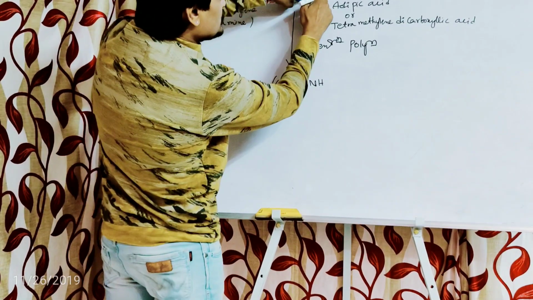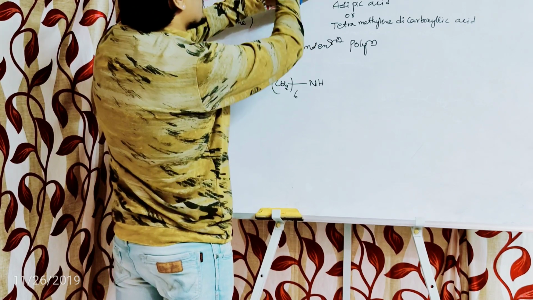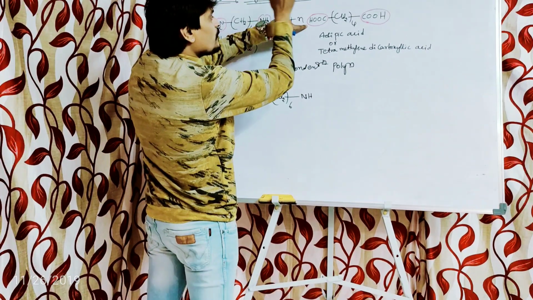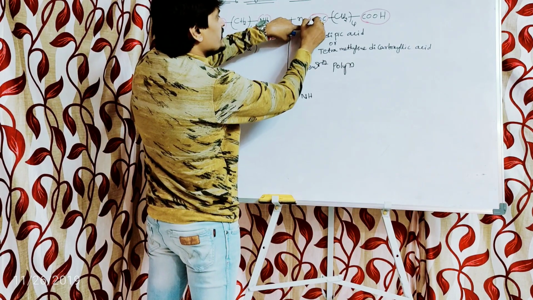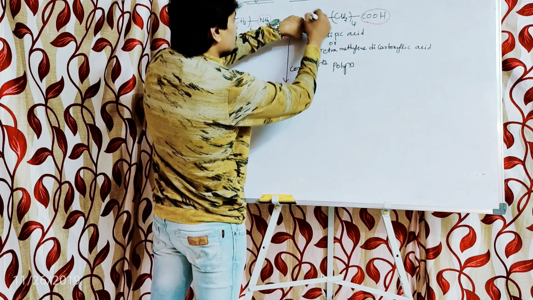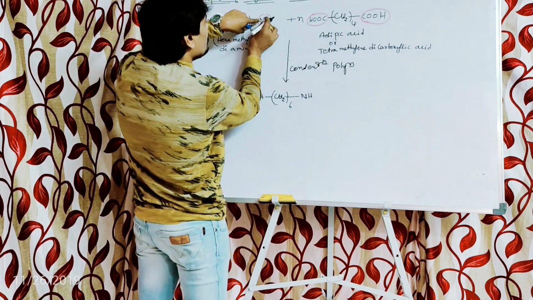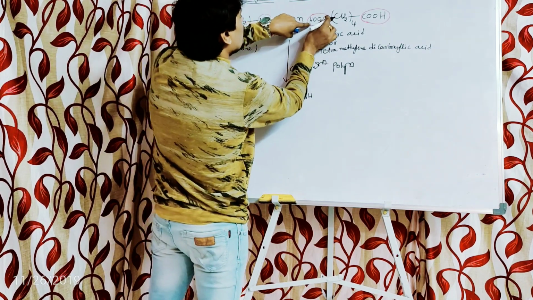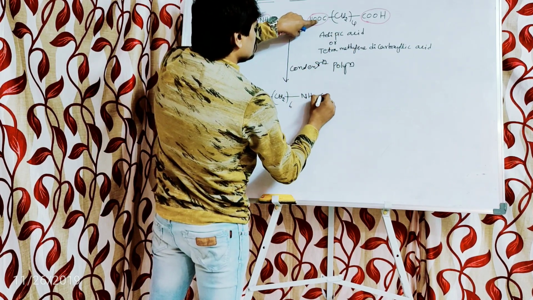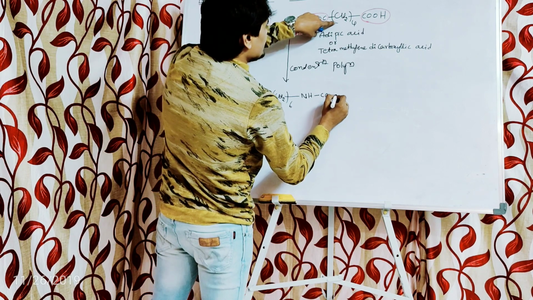Now what is happening, students? OH is being lost along with the hydrogen of the amino moiety of hexamethylene diamine as a water molecule. So the hydroxy moiety is not present. So what is that? Just C double bond O. Now the linkage will develop between the NH and the C double bond O of this adipic acid. So CO. Next, is there any change over here, students?